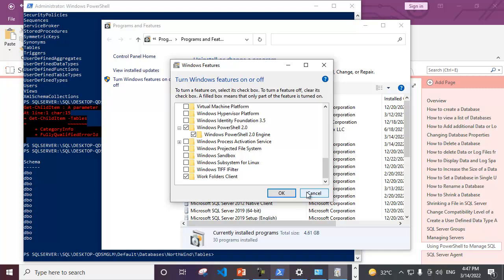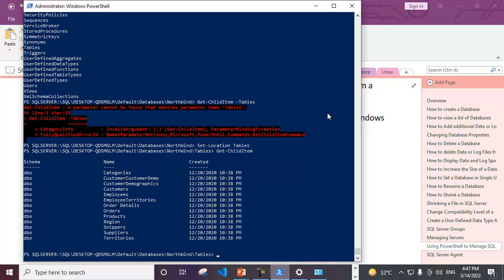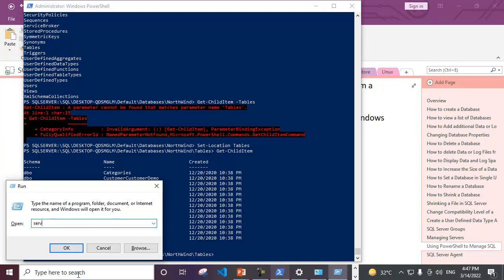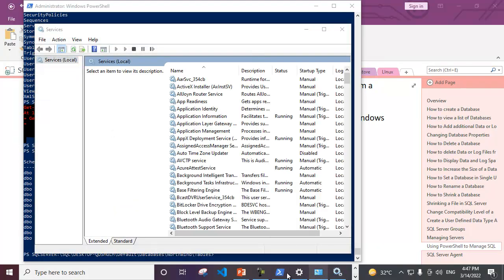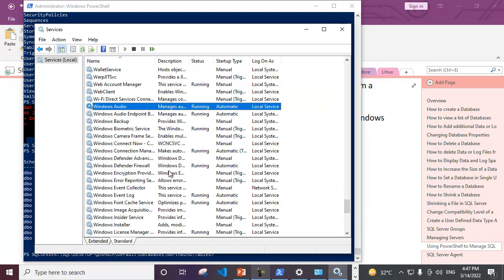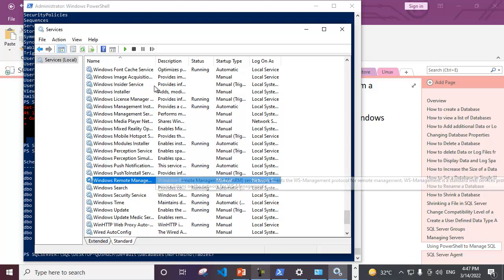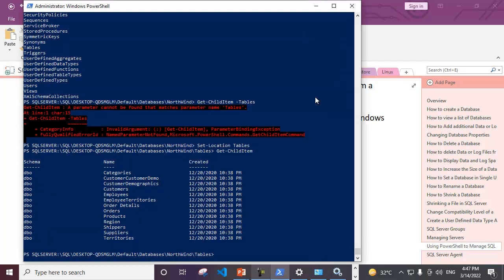Let's move ahead and see whether it still allows us to configure WinRM on this machine. So PowerShell is opened, and Windows Remote Management runs as a service, so we can check whether this service is available over here. We can open up services.msc and see whether Windows Remote Management is available. Do you see that? Yeah, we have Windows Remote Management, but by default this service is manual and it is not running at present.